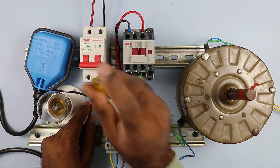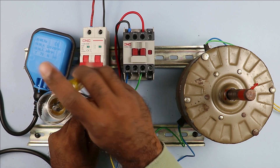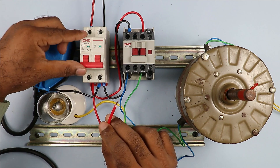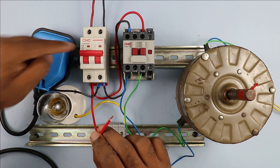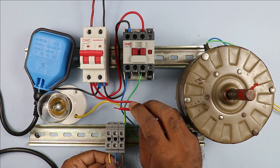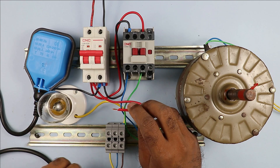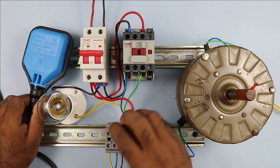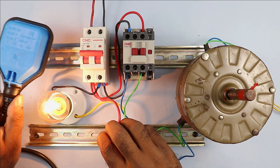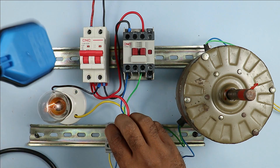After this, take one more wire and connect it to the phase supply terminal of the MCB. I am showing you the testing process for how you will identify the wire — you can also use a multimeter for identification. Now I will turn on the MCB. After turning on the MCB, take this wire and connect it with the brown wire — I have connected the wire of the lamp. Then with the yellow wire I am connecting this; you can see my lamp is glowing.